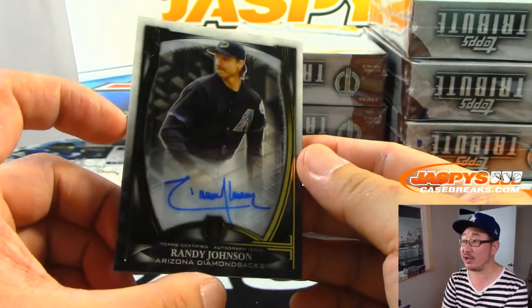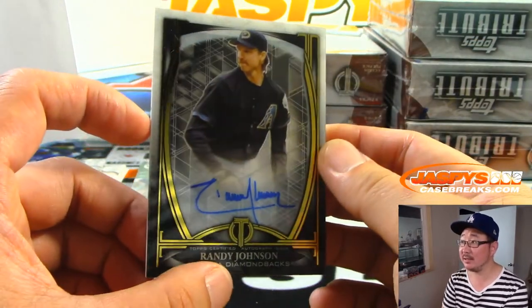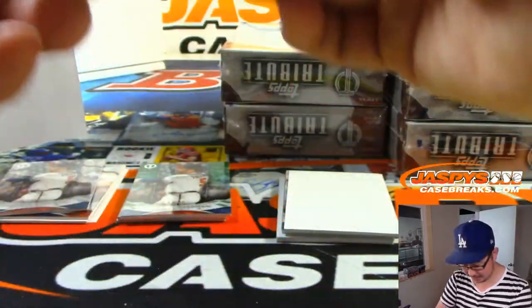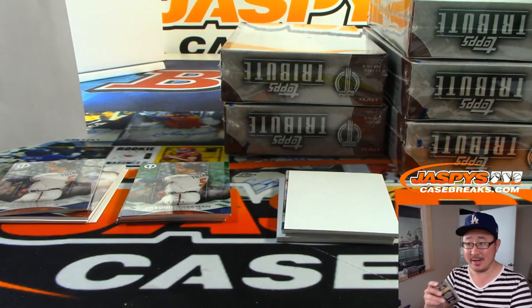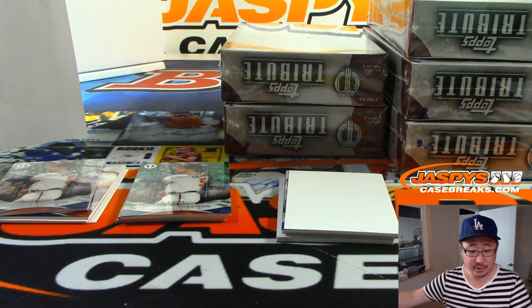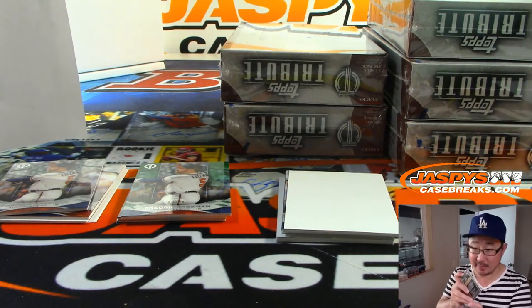All right, there's Randy Johnson for the Diamondbacks. He's got a great autograph. That's a cool shadow box type look right there too. Oh, tribute's really nice this year. TJ, what's going on? That goes to Aaron and the Diamondbacks.